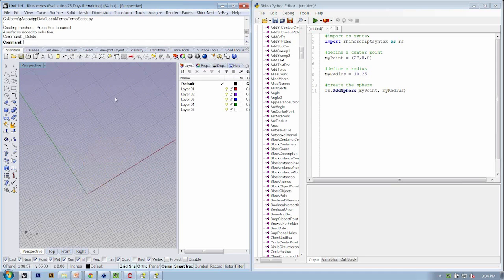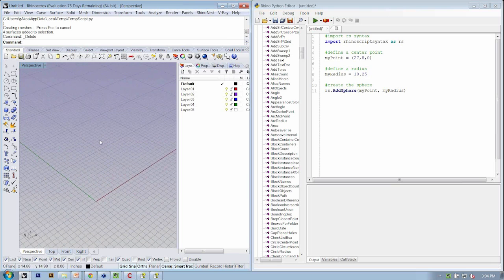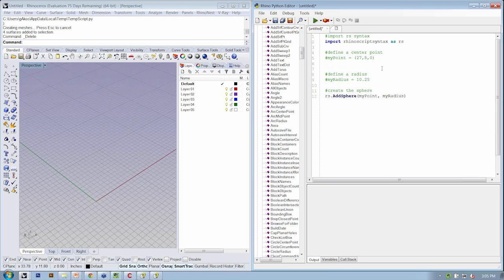All right, so I'm going to delete my spheres, and let's look at another way to actually add some more interfacing into the script so that as it starts to run, it actually asks the user for the information that it wants to define the point and radius with. All right, so we're going to go into our script again, and I'm going to comment out line 5 and 8 because I'm going to replace them with something else, but I want to leave that version in the file. All right, so instead of just defining the value directly, let's try a different option.